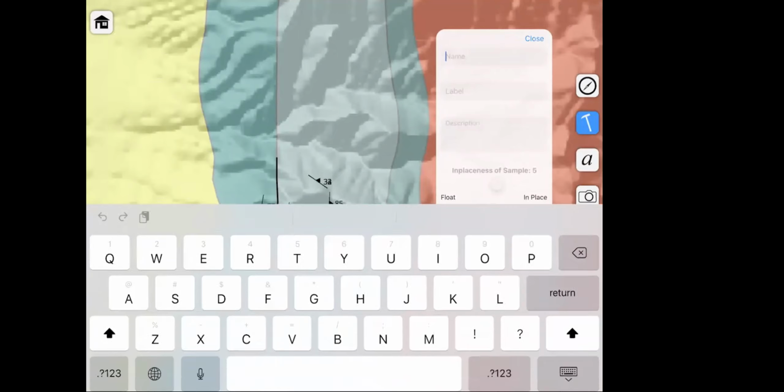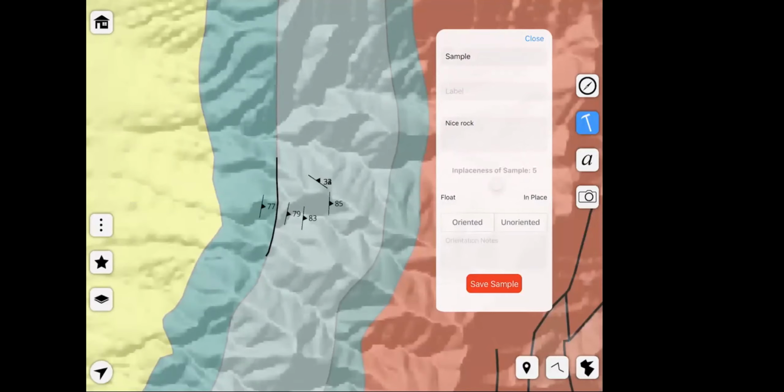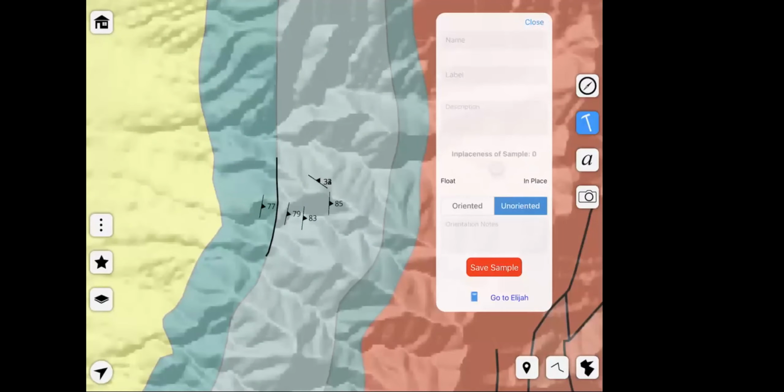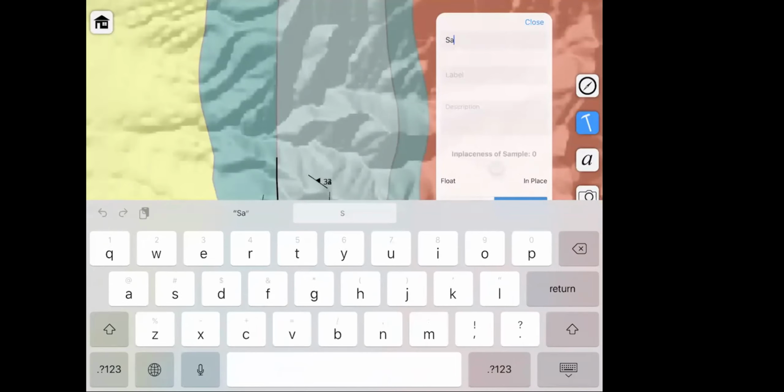You can click the sample name, a description, and maybe you can say it's oriented or it's unoriented, and save sample. And it has created a spot in the background for you that you can edit if you want, or you can just move on and move to another area and just hit, this is sample 2.